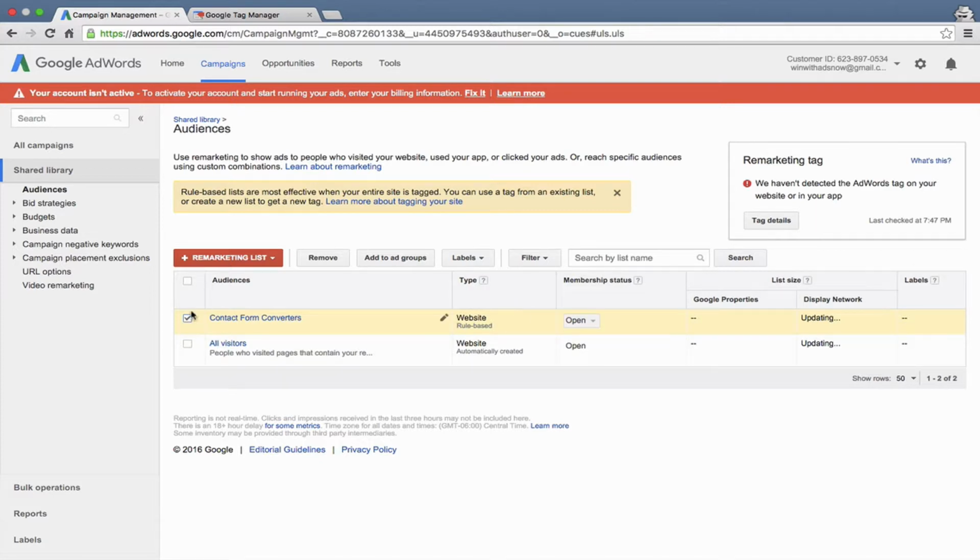Now remember, in order to use a remarketing list, you have to have at least 100 people on it for the display network. So it'll take a little bit of time to build one up to where there are enough people on it. But also remember, remarketing is not just looking at people who visited your website from an ad. It's looking at all people, no matter what channel they used to get to your website. So that makes the list building go a lot faster, but it also makes the remarketing list a lot more valuable because you can target anyone who is on your website, no matter how they got there, with Google Ads as they browse other websites on the display network. And there you go. That is how to do it.